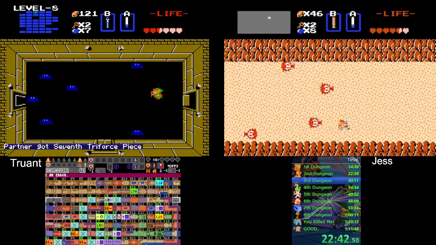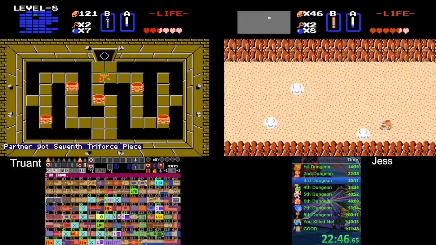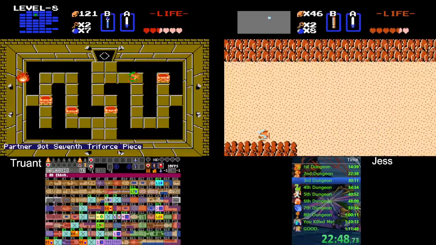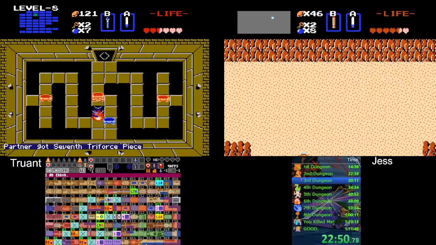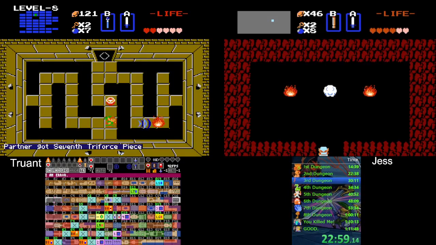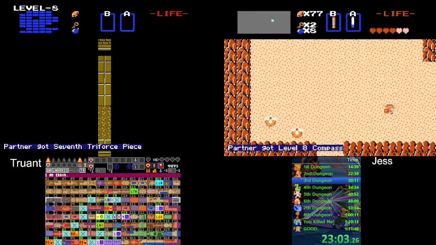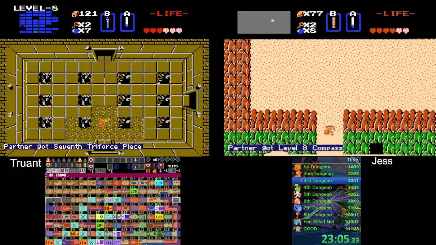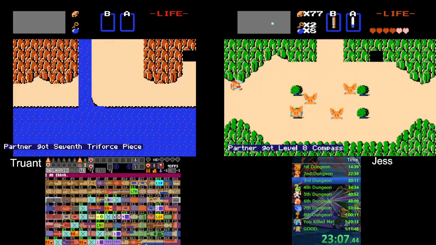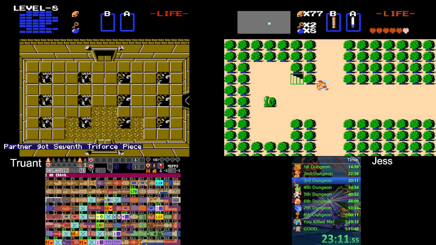I'm getting nowhere fast, literally. The light is not being kind with an easy Triforce or even a compass. Where's your compass? Yeah, I need arrows. You need arrows. I think I'm just short to buy arrows. Actually, let me double check. That might not be the room I think it is.